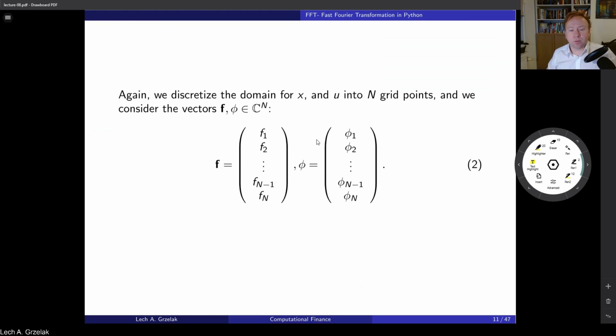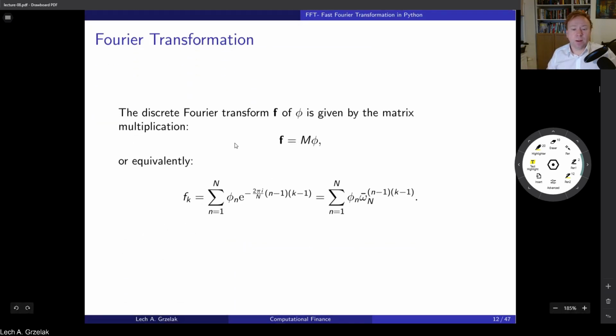Again, we start with a two-dimensional grid, with a grid for u and a grid for x. We can also write the Fourier transformation that we have derived so far in the following notation. We have a matrix M, which of course will be two-dimensional, corresponding to every value of x. This is what we would like to get, f of x, where x is a vector. Then we have a two-dimensional matrix M for the x direction and u direction, and the corresponding characteristic function.